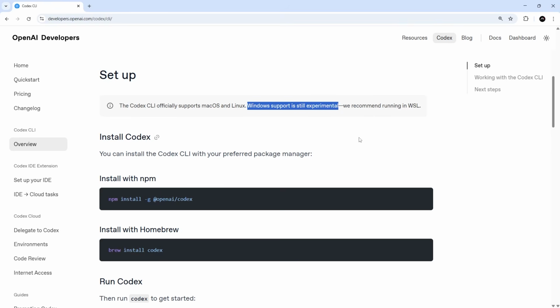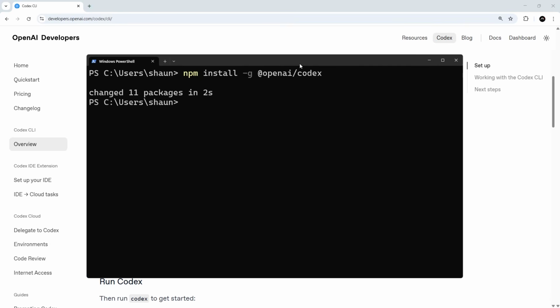It does still work a lot of the time, and in fact I'm using Windows to make some of this course, but there could be some glitches. In particular, I've noticed buggy behavior when it comes to using MCP servers with Codex on Windows. You can also run Codex in WSL on Windows 11, which some people have said gives you a smoother experience. I've personally not had any major issues running Codex CLI on Windows yet, aside from the MCP stuff, but you should be aware that support is experimental at this stage, so maybe only use it on throwaway projects for now.